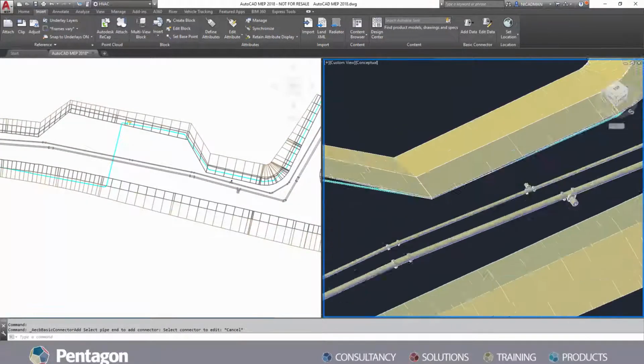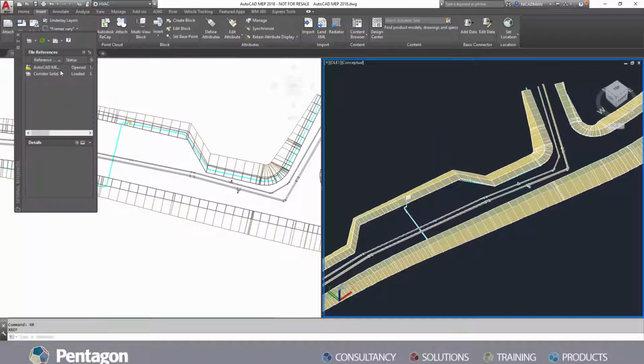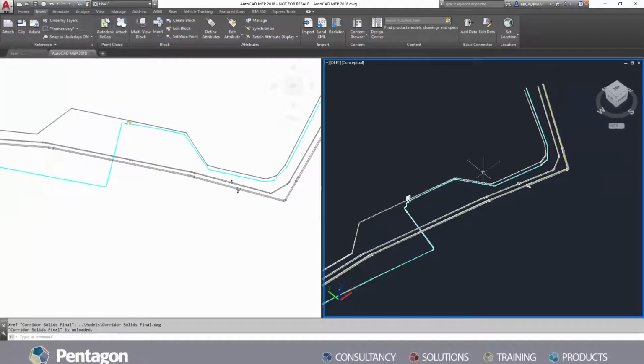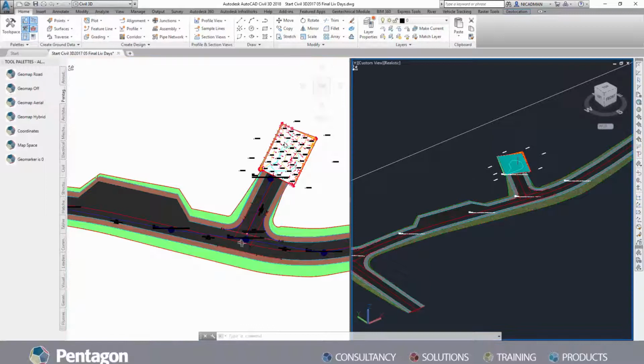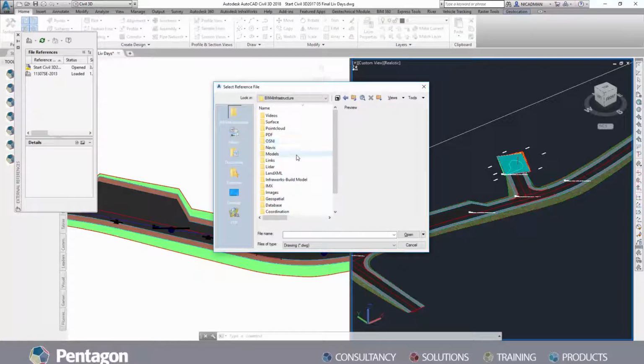So I'm going to put it through these two pipes here. These are water main pipes. And this means that we can detach the X-reference for the Civil 3D now, save this file, and the civil engineer can actually reference this information in. So we're just going to detach this out, or unload it quickly, and then save the file. So in our civil environment, we want to reference that file back in. So we'll browse, bring our X-reference back in for the AutoCAD MEP.